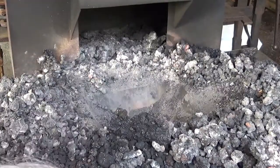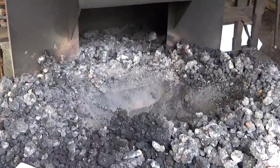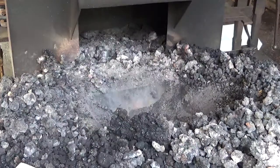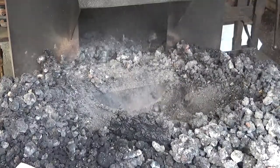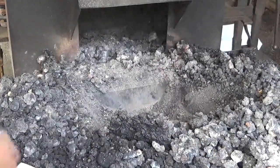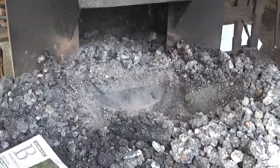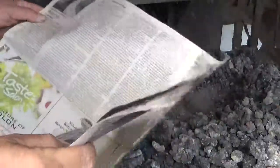I don't know if any of you light a coal forge with paper, but first we're going to open the air gate. And we're going to kick the blower on full blast. We're going to blow all that off the tweer. Okay, now we're going to shut off the blower, pull the air gate shut, and then we're going to take several sheets of newspaper.